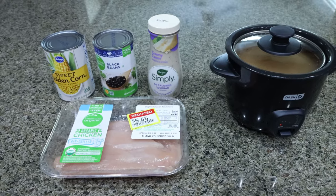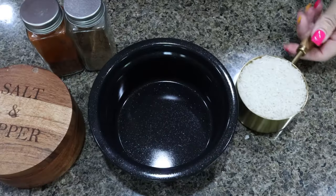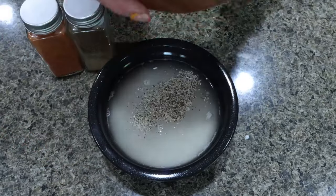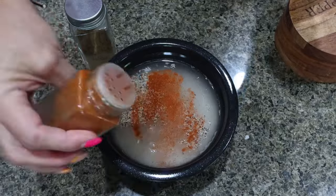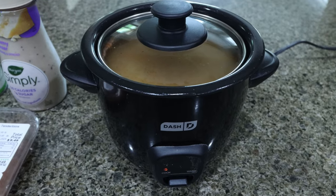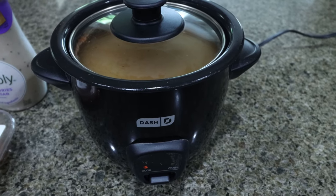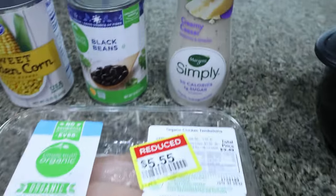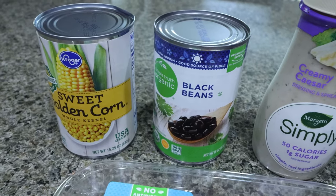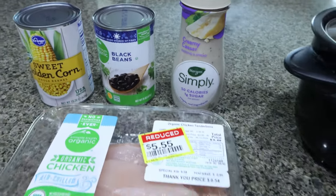For lunch this week, I'm making a chicken burrito bowl. I already put together my rice cooking in my Dash rice cooker — I bought this on Amazon and I love it. Basically it's one cup of basmati or jasmine rice, one and a half cups of water, some paprika, cumin, and black pepper. The original recipe calls for cayenne, but I omitted that. You're also going to need chicken breast or tenderloins, low fat Caesar dressing, black beans, and corn. I'm omitting the arugula and grape tomatoes so I can heat everything up and drizzle the dressing on top.